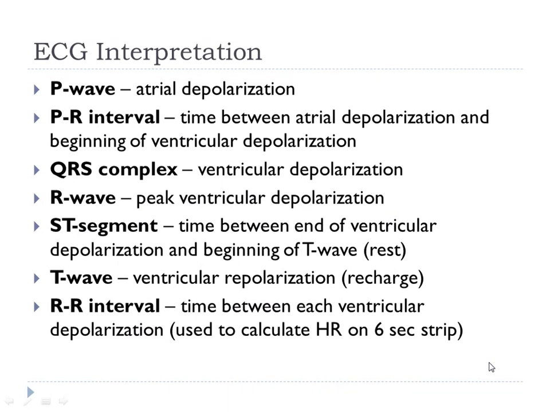The ST segment is the end of ventricular depolarization to the beginning of the resting cycle, all right? So there's this little section in there. The T wave is ventricular repolarization. You think of repolarization as recharging. It's resting. That's when the SA node is getting ready again to fire out and make the atrium contract.